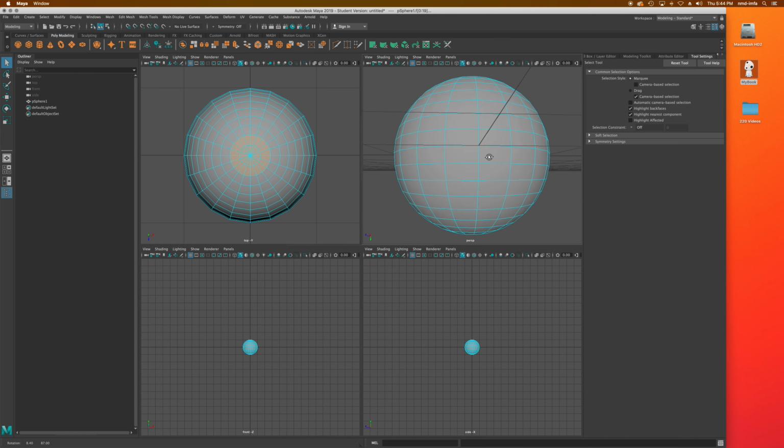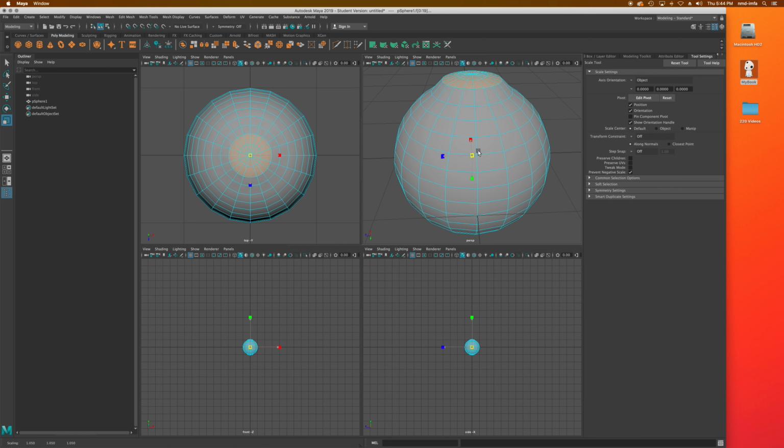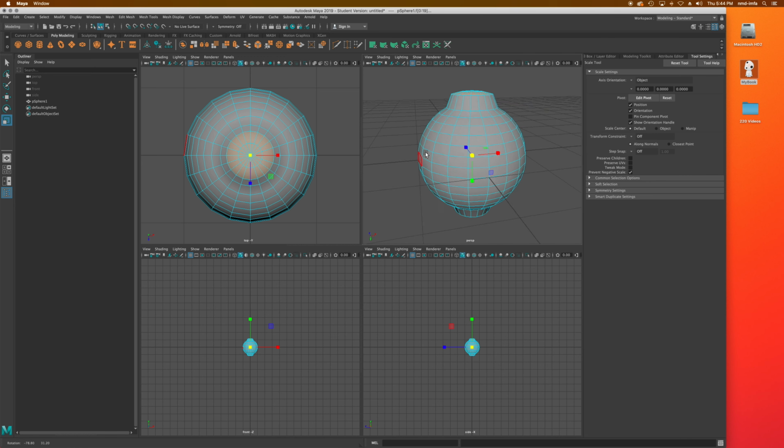That can be really helpful, particularly if I wanted to manipulate both sides of the object, if I wanted to expand and have that happen to both in a symmetrical format. That's a really nice way to be able to do it and have that perfect symmetry from side to side.